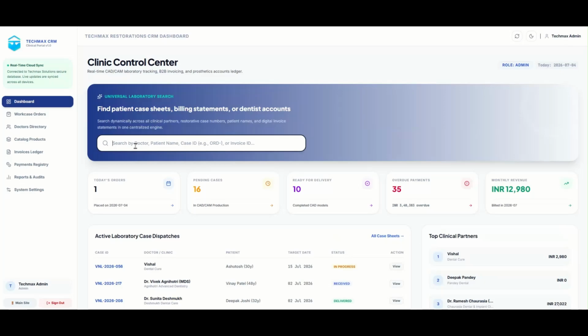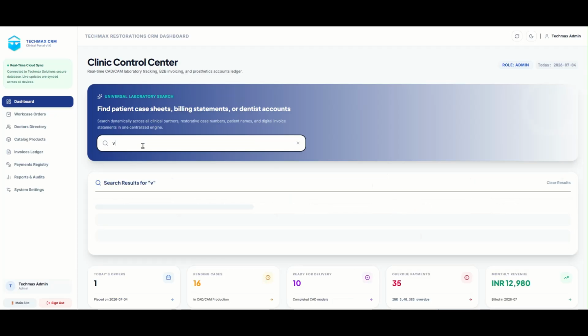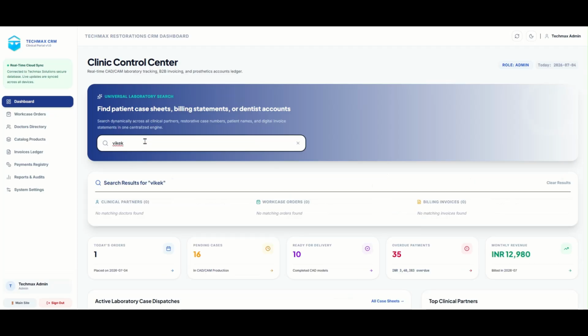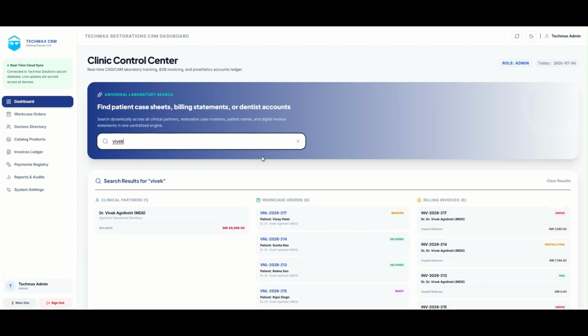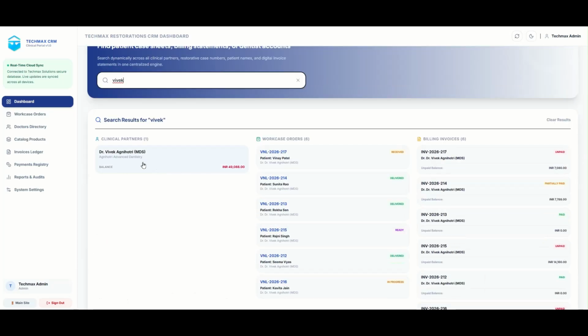Apart from that, we can search any information, any record on the basis of doctor's name, patient name, invoice ID, or any other attributes. So in this case, let's take an example of a doctor. So if I search here, I get the details related to the doctor.